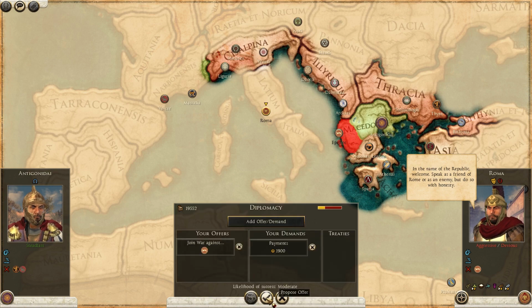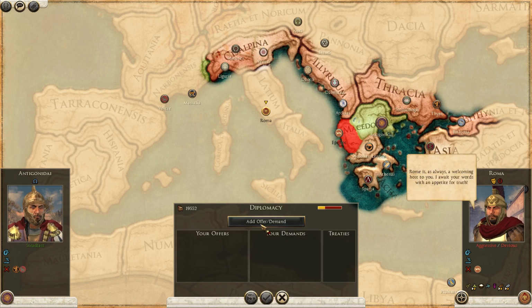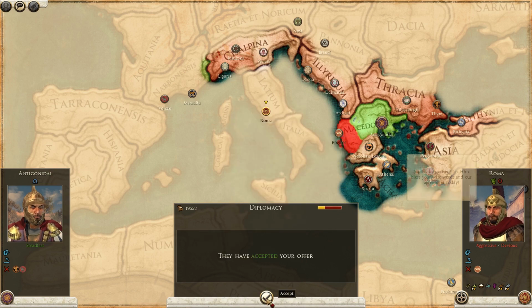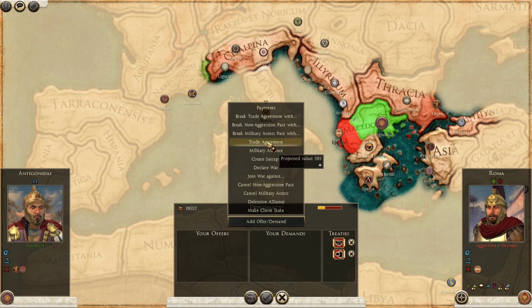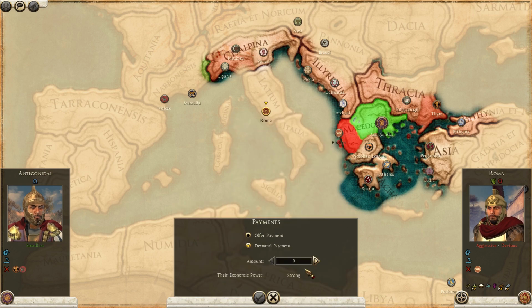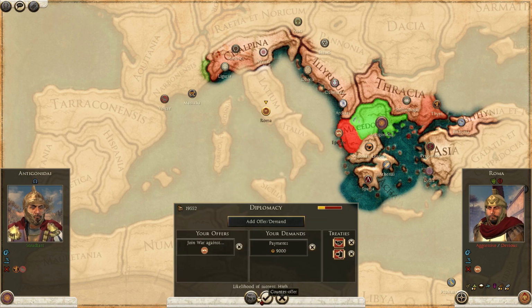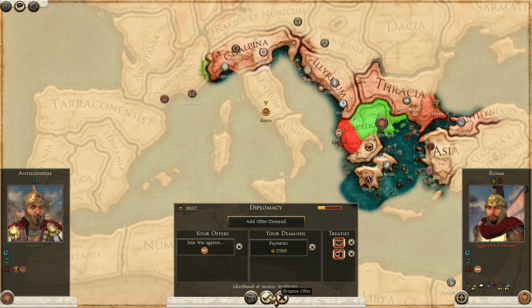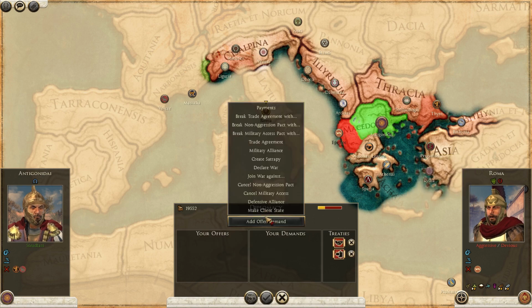Let's see if they'll pay us for the, actually, hold on. Let's see if they'll give us a non-aggression pact first. Okay. Military access? Alright, let's see if now we can get a trade agreement. Let's not try that just yet. Let's offer to join the war with Epirus. Now let's see if they will give us some money here. Let's raise that just a little bit higher. And let's see if they'll give us it for that. Okay, let's try that one more time.